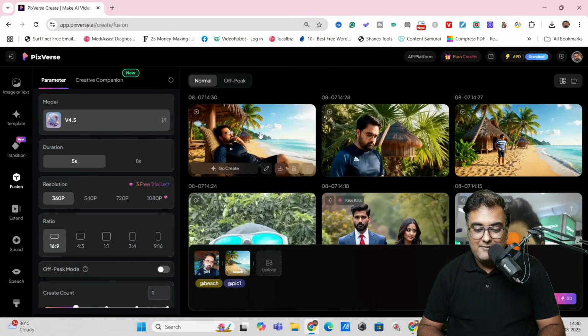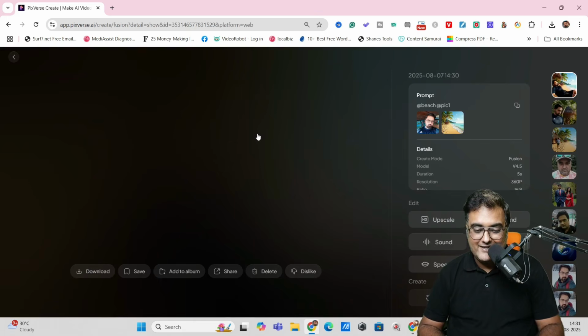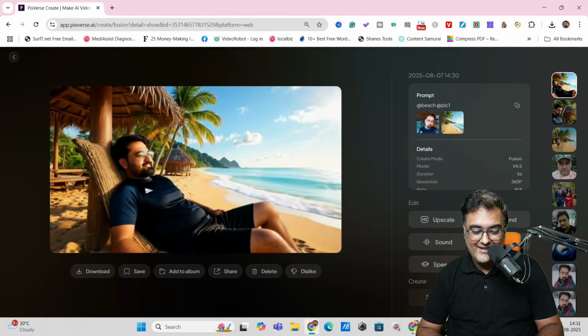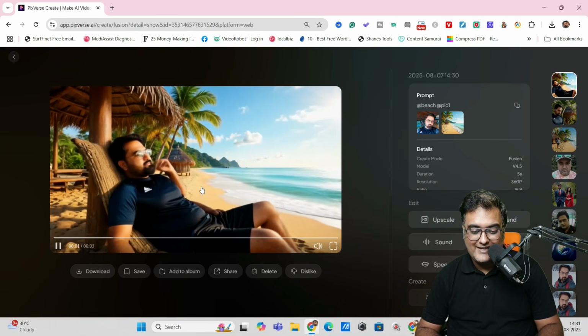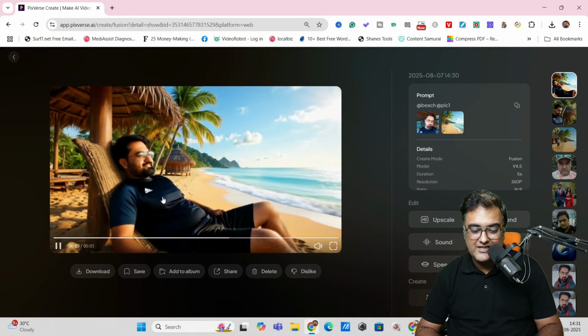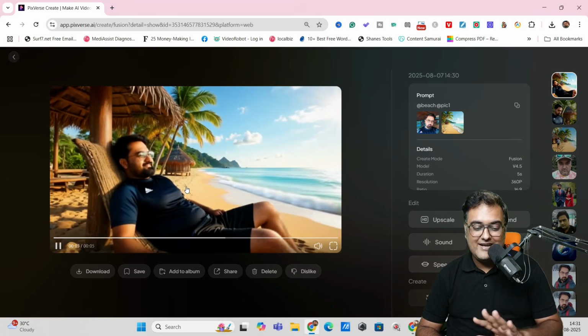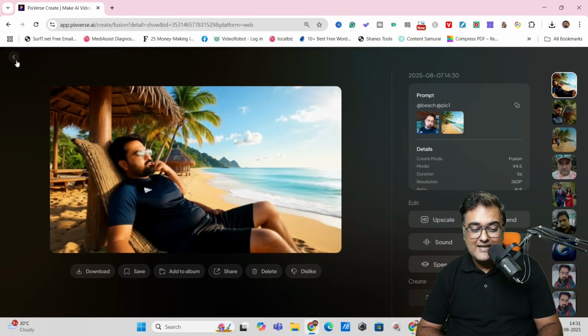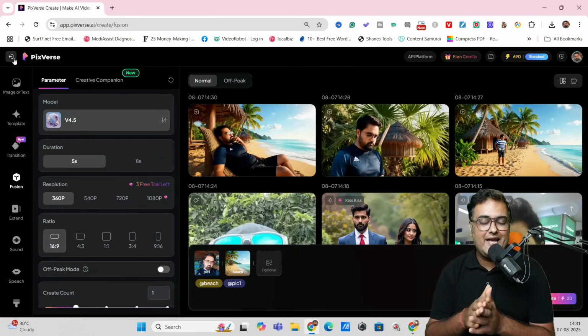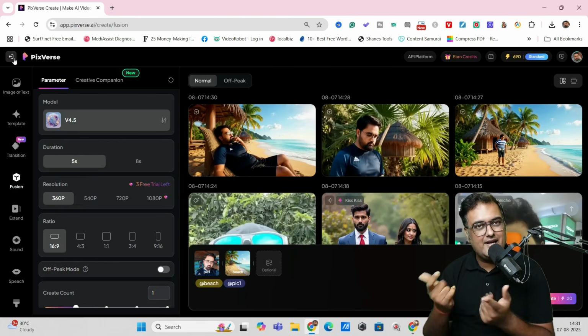So now this time it has gone ahead and done it perfectly. So let's play this and look at this, right? Quite amazing. Myself relaxing at the beach on an easy chair, as you can see, and my body is also perfect, I must say, right? So that is quite amazing stuff to have. So that being said, that is the main thing with AI. You can repeat and you can get the best, right?